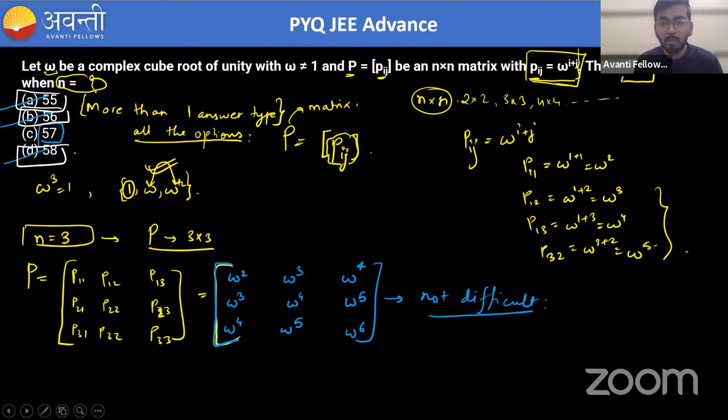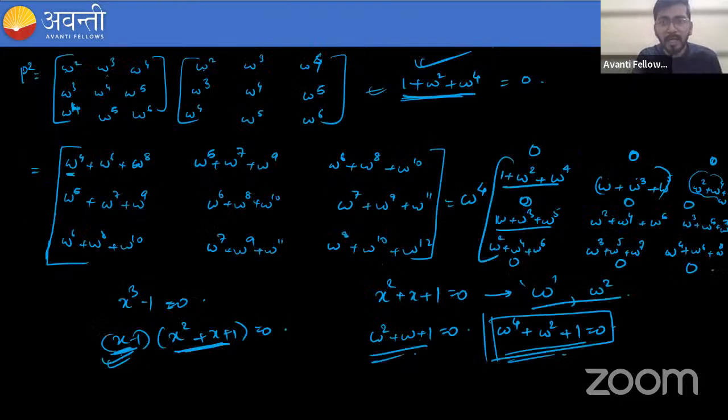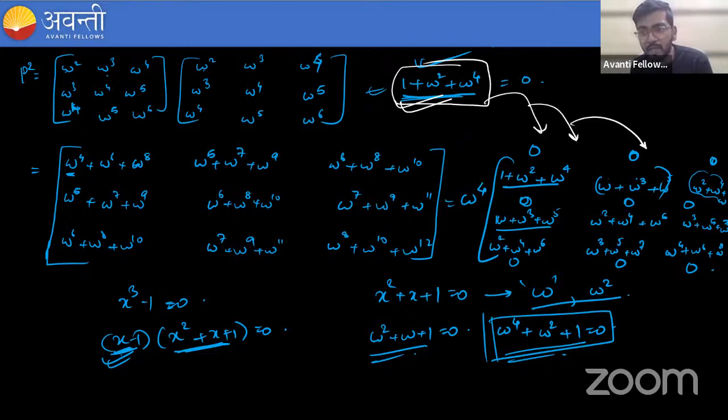So this was an interesting question, but it was very easy. Why I am saying this question is easy is because just normal multiplication of matrix is required. And then if you have studied well for mains, you already know that 1 plus omega square plus omega power 4 will give us 0 value. So therefore you can conclude all the elements of this P square matrix will be 0. So in this fashion, we can tell that P square is a null matrix very easily.